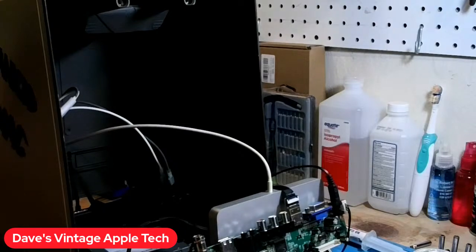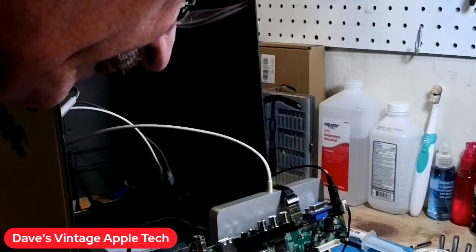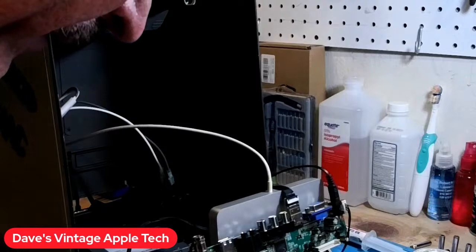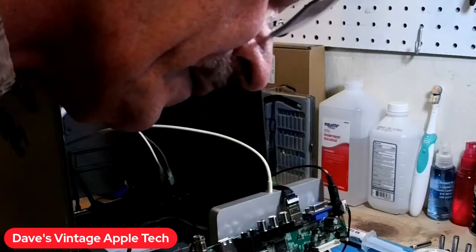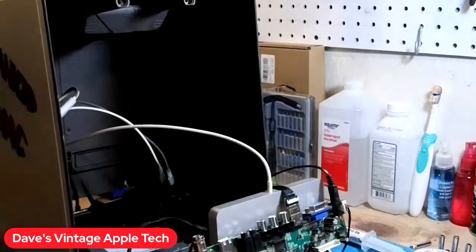But anyway, so now what we're going to do is get this glue off the side here. And I used some foam on here too, just for light leaks and stuff. And like I said, in retrospect, I shouldn't have done that. But, you know, that was a big experiment there.